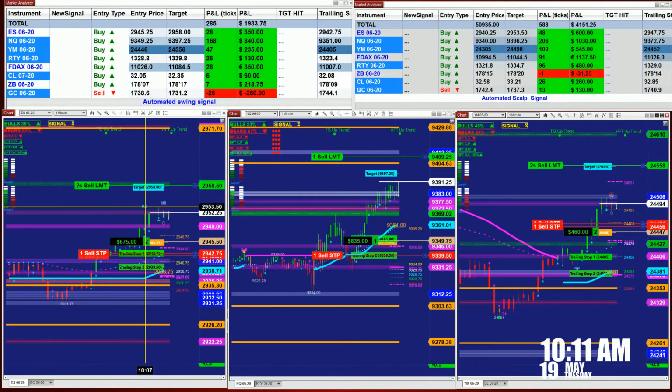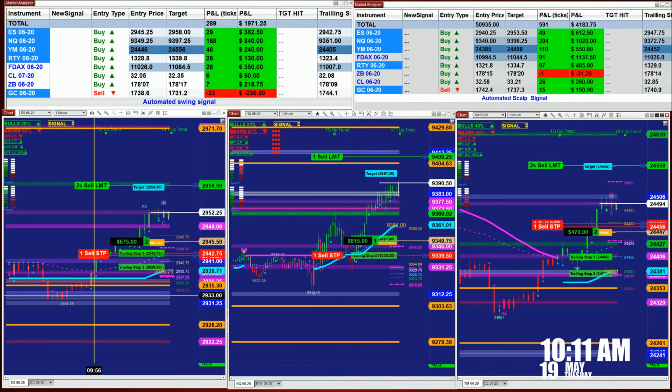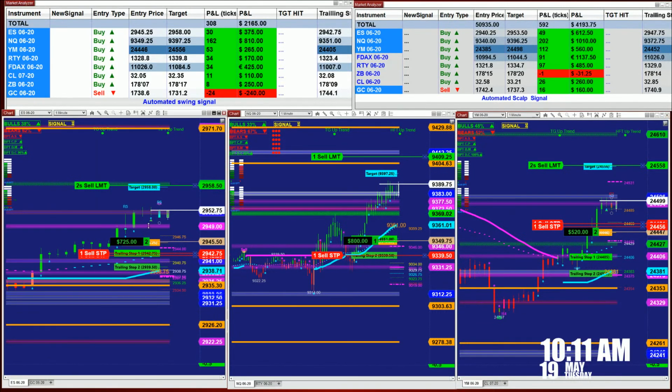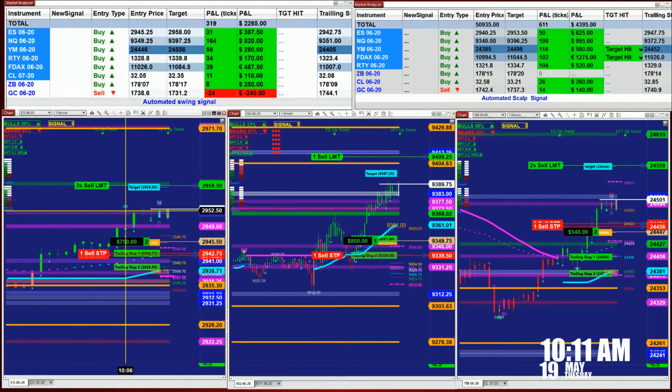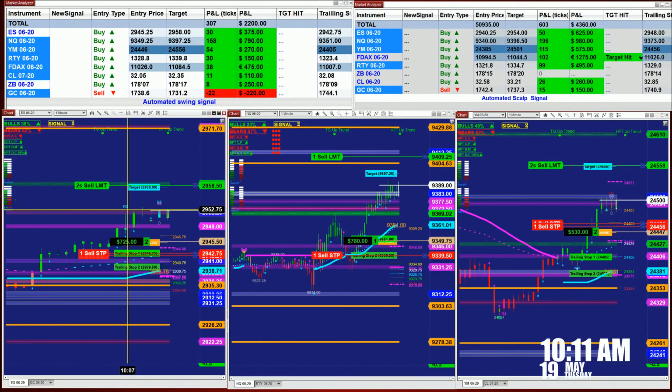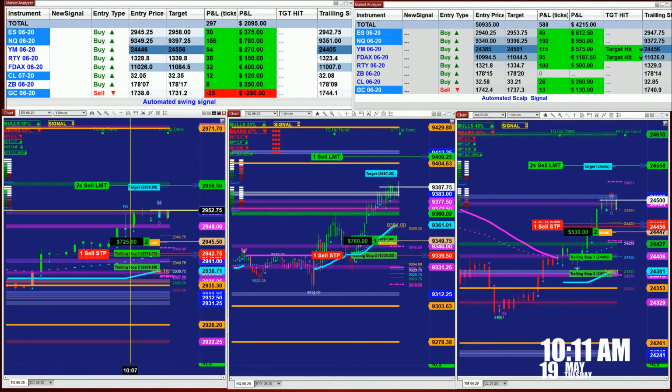As we see right now on the ES, on the last resistance line, you have a reversal signal, and those are not repaint signals. It's coming in right on the top of the resistance, and it's giving you a signal that this market has fatigue and has a problem moving forward.